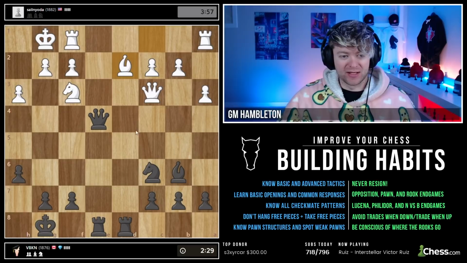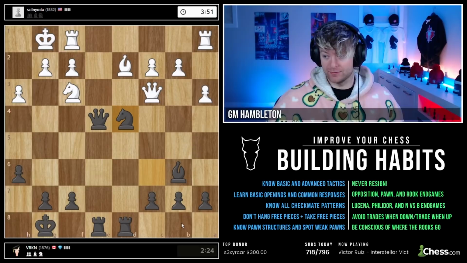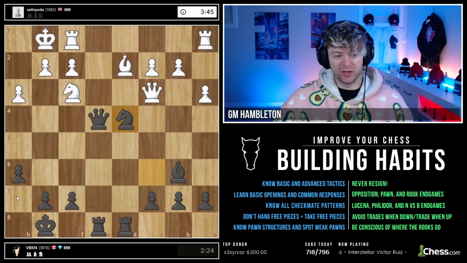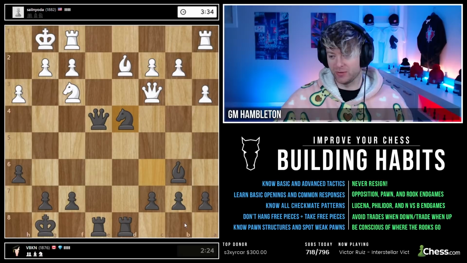Knight into d4. Piece into the middle of the board. Look for trades. We got our escape square. We got all our pieces pretty well placed. Rook's in the middle. We got our bishop aimed at his king. Our knight just jumped into the center of the board. I feel like we have very good control.